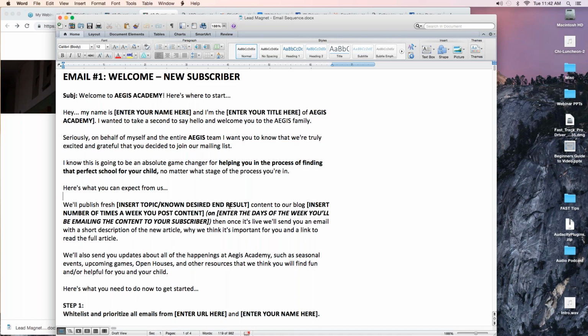The 2 emails serve 2 different purposes. The first email that you want to give them is a welcome email, a new subscriber email. If this person that entered in their contact information is not on your list currently, then you can say, send them this email. If they are on your list currently, you can tell your email system to not send them this. This is truly for new people who are just becoming aware of who you are.